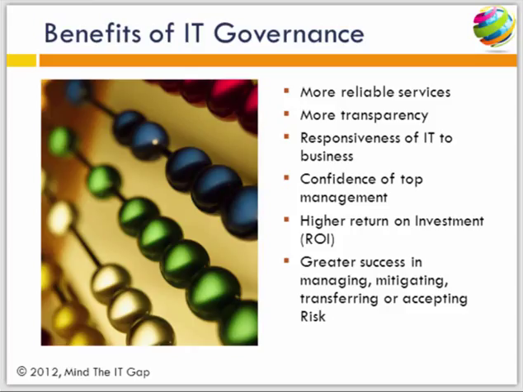So governance is the ability as an organization to deliver better quality services that meet the needs of the business. It creates greater transparency between what the business needs and what we're delivering. It creates confidence from the senior management within the business that we can deliver what they want and engage with the business in defining and delivering on their needs. It ensures a higher return on investment, and it's about managing, mitigating, transferring, or accepting a level of risk within the environment.